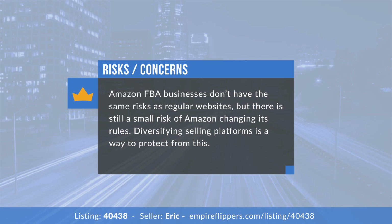The biggest one is that you're dependent on Amazon. Now, Amazon isn't a horrible partner. They're doing a ton of business, there are lots of people making money with them, and they're making plenty of money themselves. But Amazon could shut you down, right? Amazon could destroy your ability to sell. They could shut down your seller account. There are lots of things Amazon could do. That's the big one that stands out. What other risks do you see?